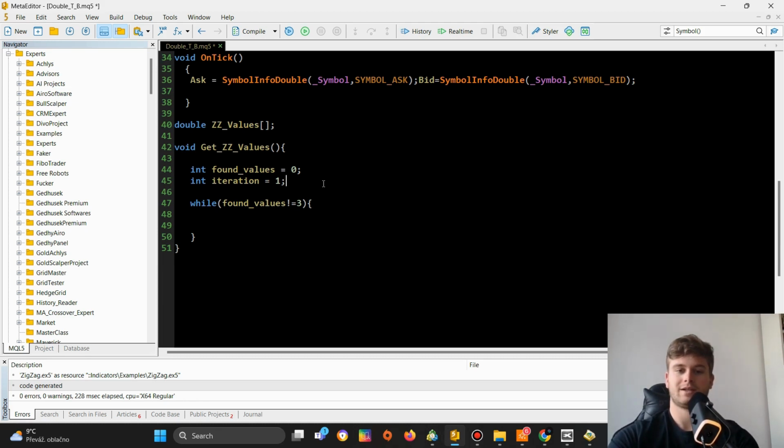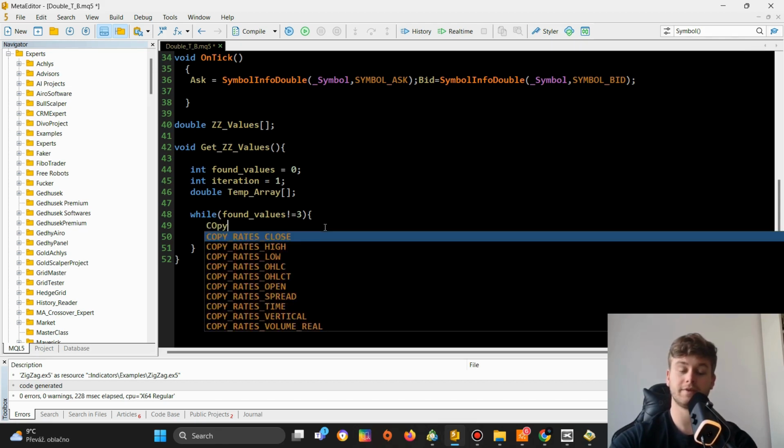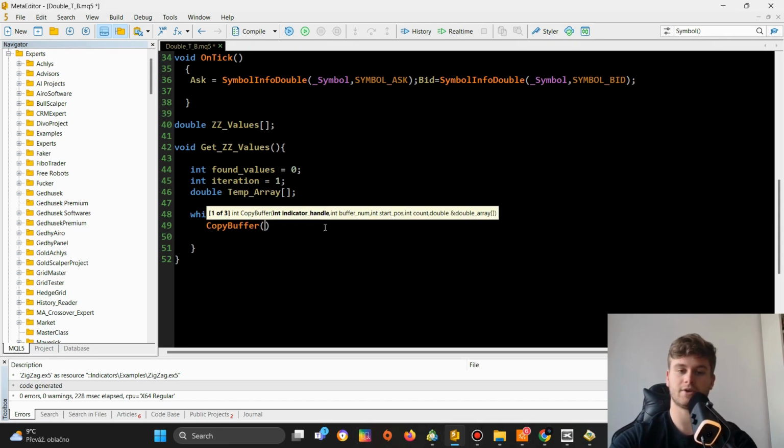So now let's also create a temporary array. This temporary array will be used for getting the latest zigzag value, and we will use it in the CopyBuffer function, which will run on each iteration.